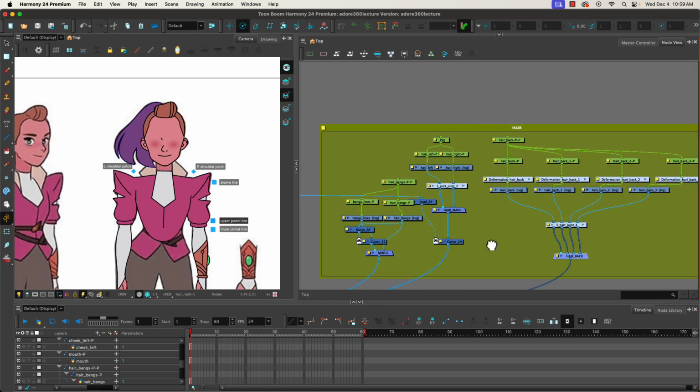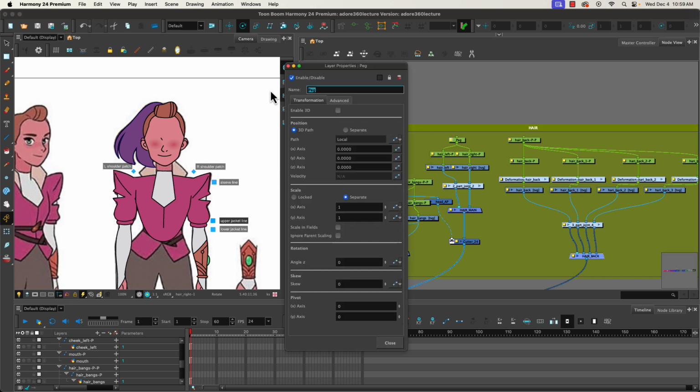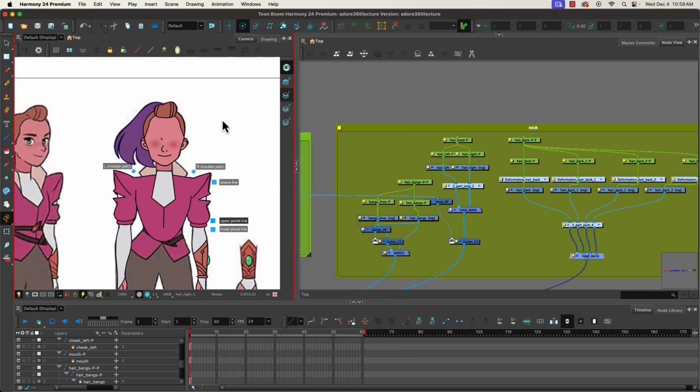Okay, so now we have our different hair pieces. We'll just name this one hair head P. So that sets that up. So now we have all of our, got more room, I'll just put it down there. So that now sets up our hair with it, so we can move those around.